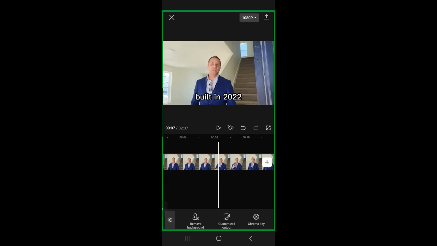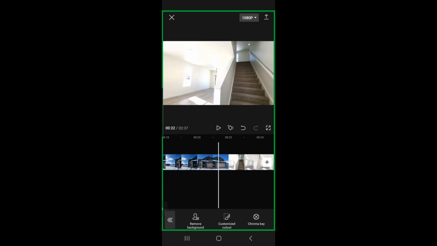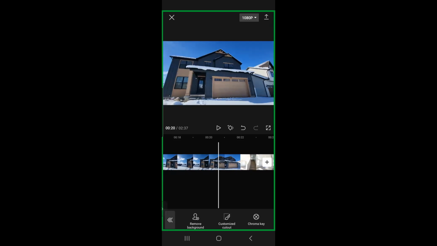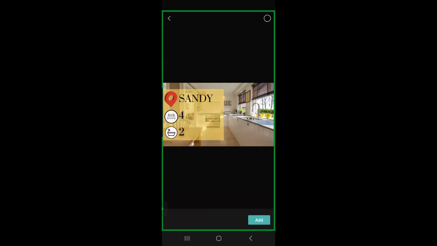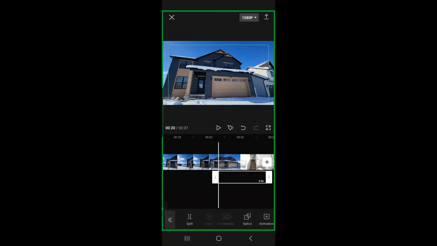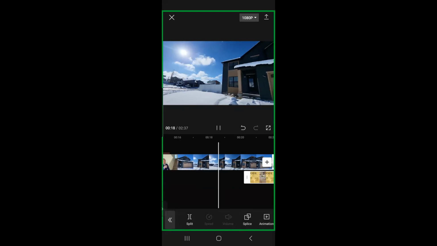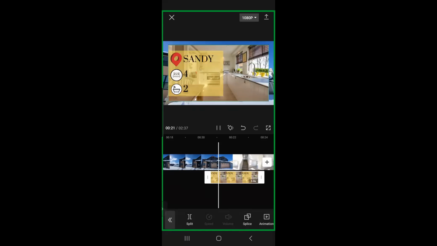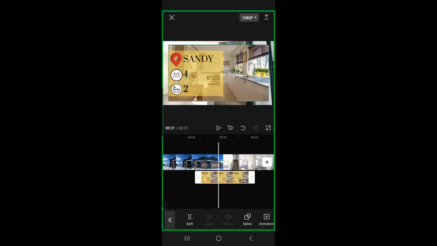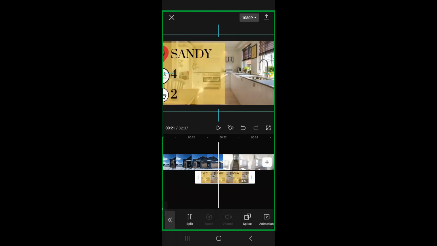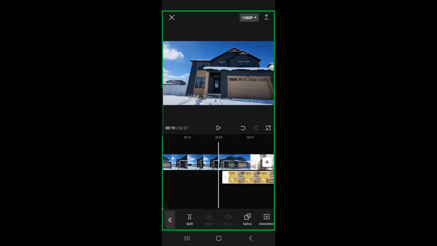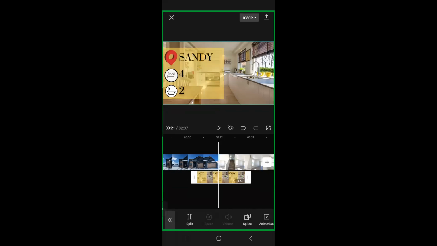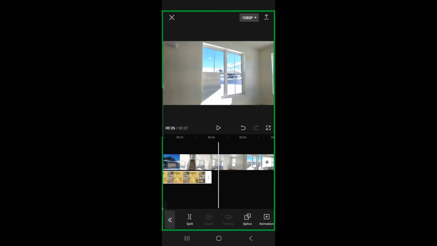And then let's say right here, I'm talking about rates or something like that, and I want to throw an overlay in. So I'm going to go back to that, hit add overlay, or let's do this Sandy home one. Now it's got that on the screen. So I'm going to add that. And as I'm touring through the home or talking or whatever, that overlay is going to come up. You can actually click on it and make it bigger so it takes up the whole screen. And that's just with one tap. And then it goes to your overlay. Now your overlay's on the video.